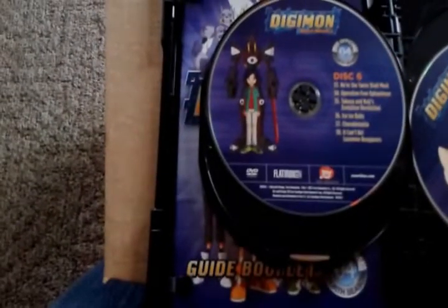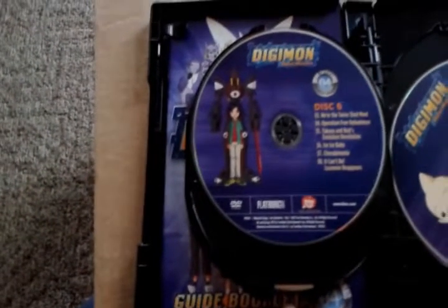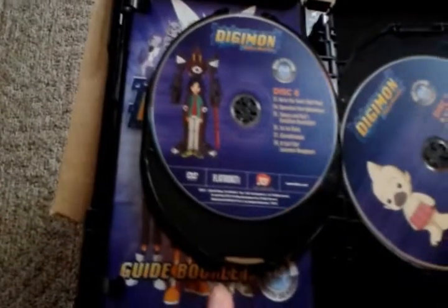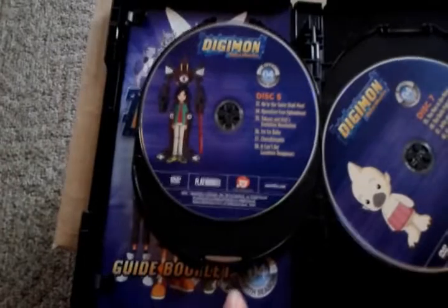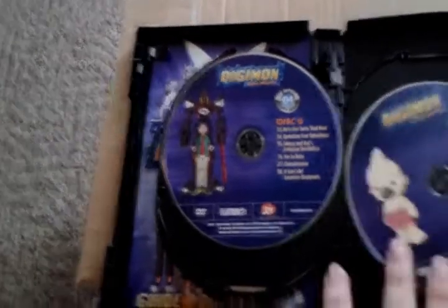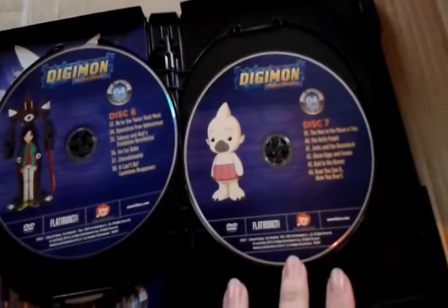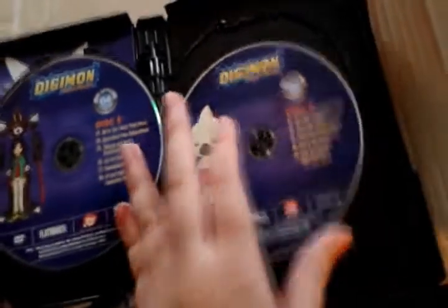And then episode 33 to 38, Koichi and Duskmon. Kind of weird to put Duskmon on that since he's not in any of those episodes, because by episode 33 he's gone. But it's good that Koichi's on there. Lomon. Okay, so, episode 39 through 44 is on here with Pokemon.